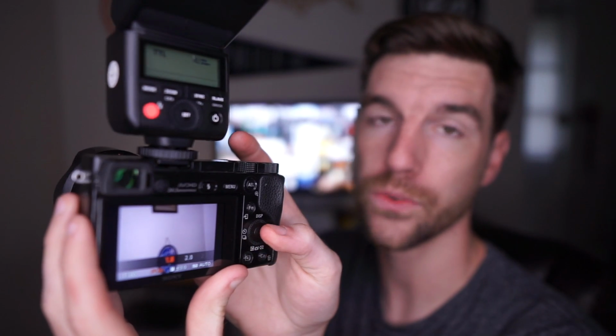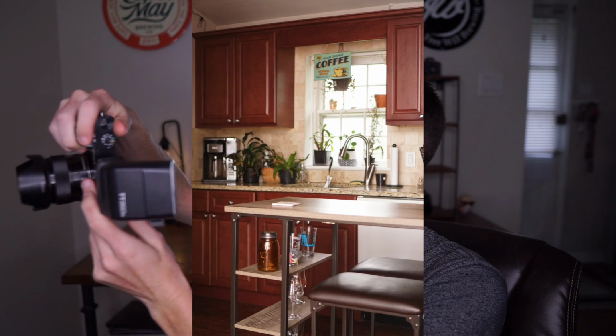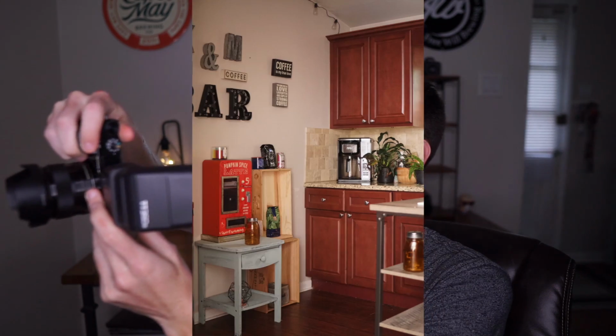As you change your camera settings, like I'm changing the aperture right now, nothing changes on your flash when you have it in TTL mode. It kind of does everything automatically and doesn't really display anything for you to see that's changing. So I'm gonna go ahead and take a pic, and boom, boom, boom.